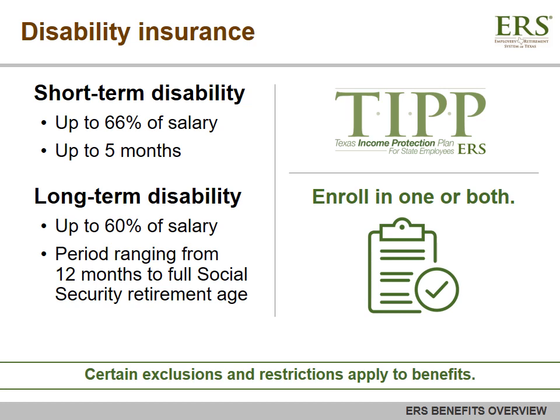If you did not enroll during your first 31 days of employment, you will need EOI approval before you can be enrolled. Please note, pre-existing conditions are subject to certain exclusions, and there's a 6 months pre-existing clause. If you've gone to the doctor or you're receiving treatment for a medical condition during the 3-month period prior to the date coverage begins, disability benefits for that specific condition will not be covered for the first 6 months of enrollment.